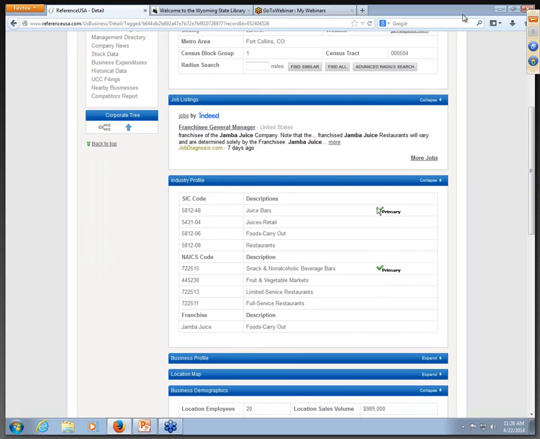So what I might want to do is look at their industry profile and use some of these other SIC codes and try to broaden my search to be sure before I look at writing my business plan and putting a juice bar in that area that I've identified with the yoga studios, the acupuncturists, and the bicycle shops.